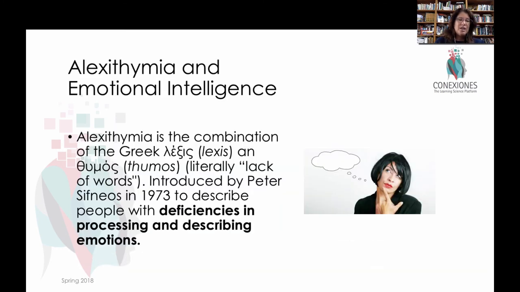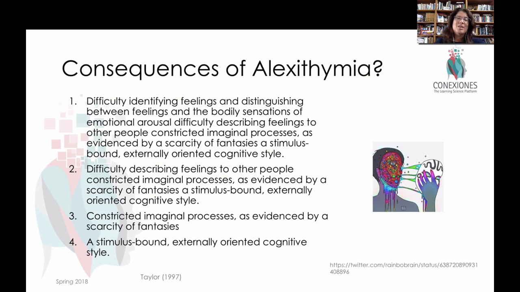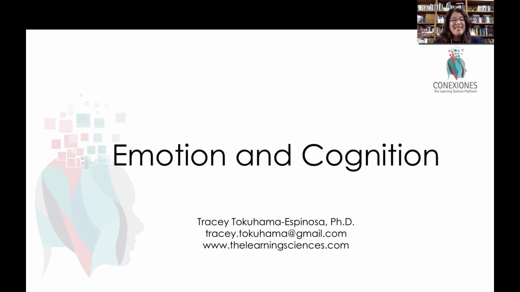One last definition that emphasizes certain neural networks: alexithymia is a deficiency in processing and describing emotions — being tongue-tied only for emotional states. It's a difficulty in identifying and distinguishing feelings and body sensations, with no interpretation of what's going on. Initially we thought it was psychological, but now you can find the neurological basis of alexithymia, which shows there is a distinct processing difference between how we articulate emotional content words versus other types of words. This is just another angle on how complex it is to process emotions in the brain. With that, thank you, and I look forward to seeing you in class.